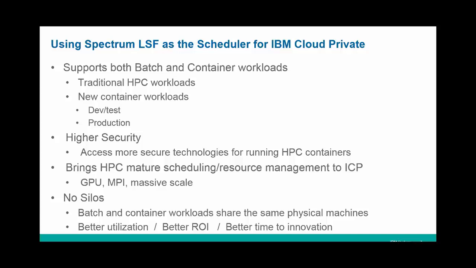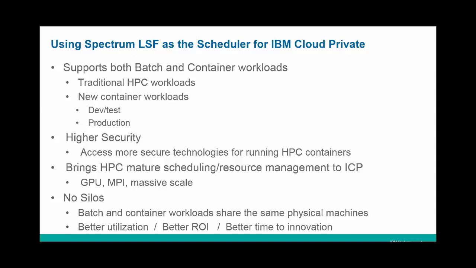Okay, so in this environment, we saw that we were able to support both batch workloads and container workloads. We're able to run the traditional HPC workloads or parallel jobs, for example. We're also able to run new container workloads, and we can run those in a dev test environment via IBM Cloud Private or more of a production type environment from, say, LSF. We saw that we were able to get higher security levels than we have traditionally with Docker, using other technologies for running those containers. We're also able to see that we can bring mature scheduling and resource management to ICP via the LSF integration, and this gives us better control of our GPU and MPI resources. We also have massive scale as well.